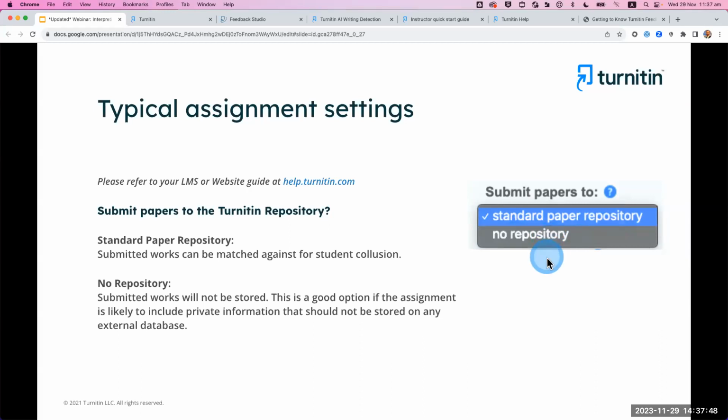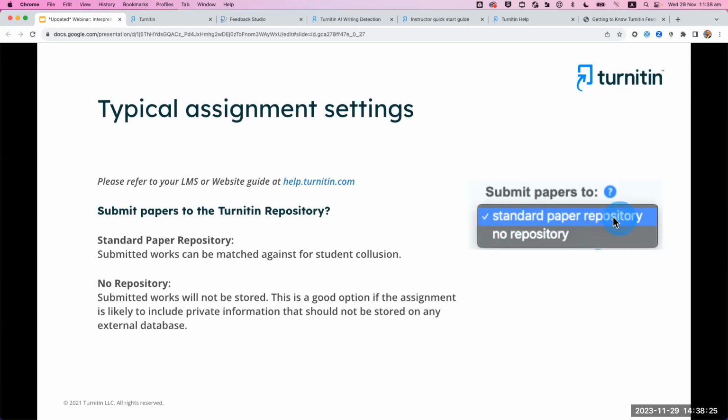Now, I work with a lot of institutions, and what they do is the teachers put everything into the repository, even their drafts, even the student's drafts. So the student will submit a draft of their thesis, and the teacher will put it through Turnitin and submit it to the repository. Then 6 months later, when the student submits a final version of their thesis, it shows that it is nearly 100% similar to the draft that was submitted earlier. And that causes a lot of concern and makes people feel very nervous and scared, okay, that they have done the wrong thing.